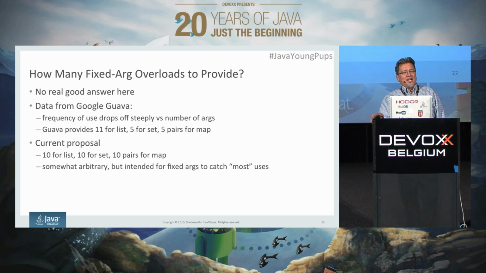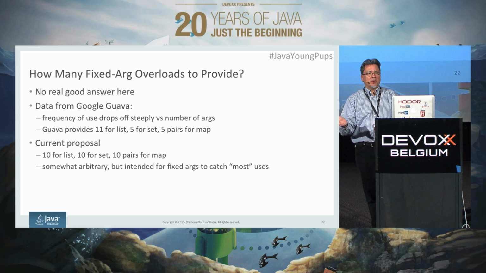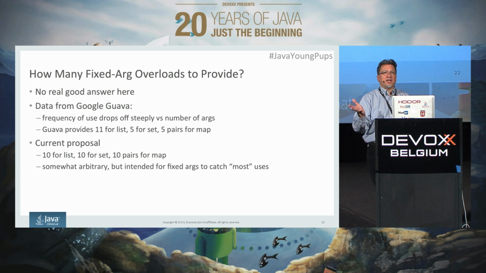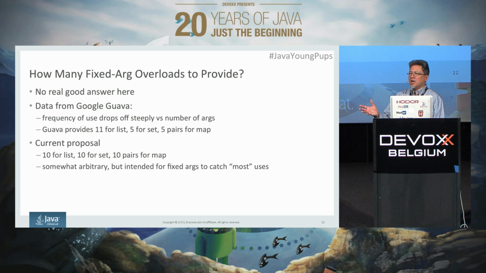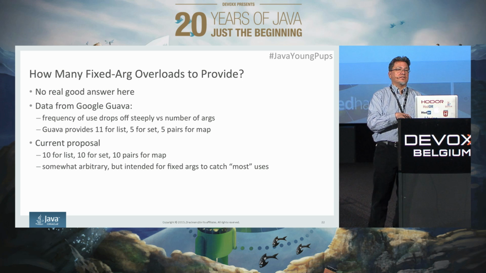So one thing they did, though, is they did an analysis of the number of uses of collection sizes in their code base and found that there's a fairly steep drop-off in terms of the number of arguments. That is, if you add more arguments, the frequency of usage drops off. Initially, it looks like it's exponential, but I'm not sure I believe that. But it does drop off fairly steeply. And so, somewhat arbitrarily, I just said, okay, let's just use 10, because I think an early proposal had 5, and there were enough cases that seemed to occur that exceeded that limit, so somewhat arbitrarily I chose 10, and that's the way the proposal stands now.